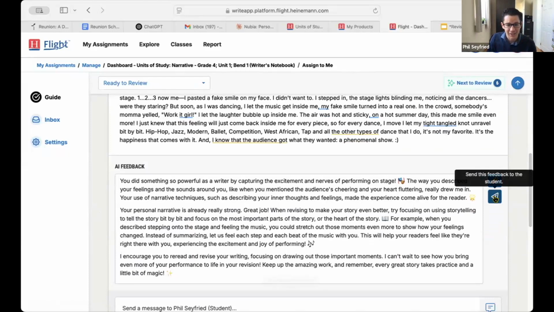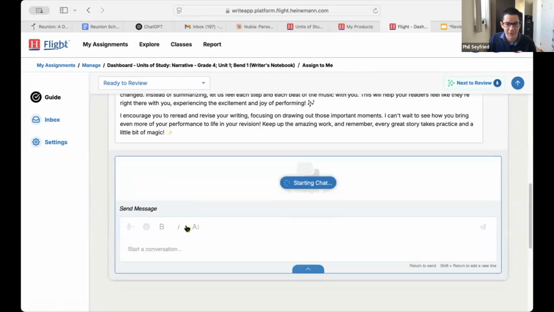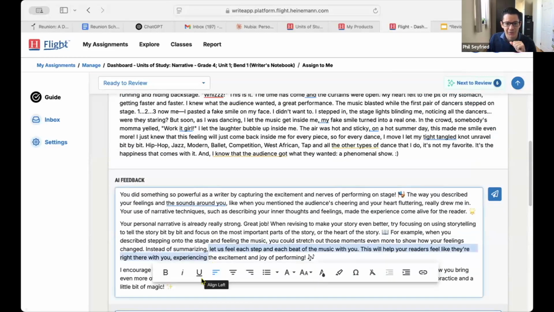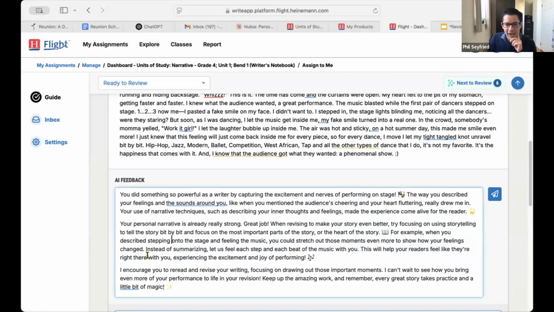And I can just send this feedback to them as is, and I can also additionally add my own notes and have my own feedback. I can also edit this. So if there was something that I wanted to slightly add or change or modify, or even if I just wanted to delete an emoji or something like that, all of this can be edited. And it's really great feedback.